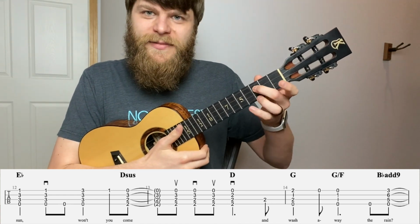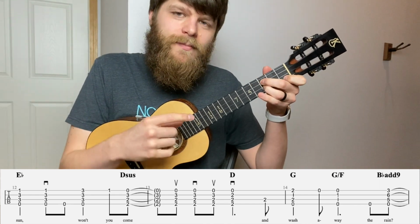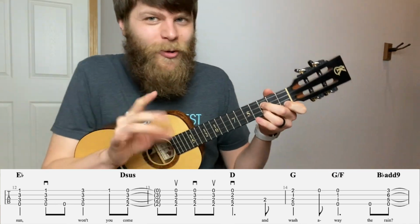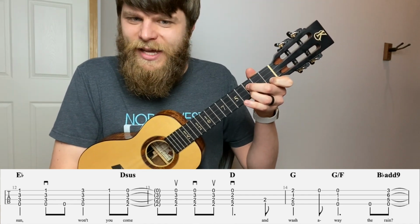Middle finger here on 3 of the C, ring finger here on 3 of the E, index here on 1 of the A. Strum through with our thumb there. And then you'll notice a down strum that means to use your index. And there's no word, so a little softer. Louder for sun, softer for the filler. Play the open G string there.